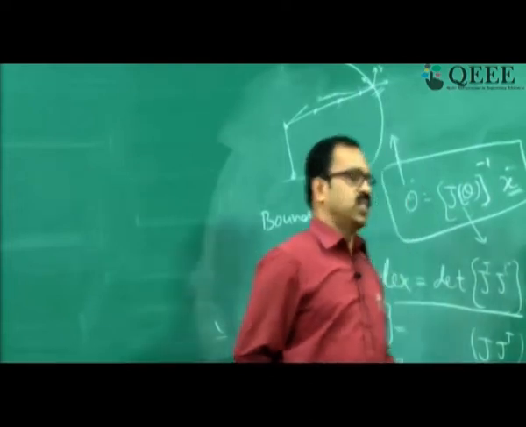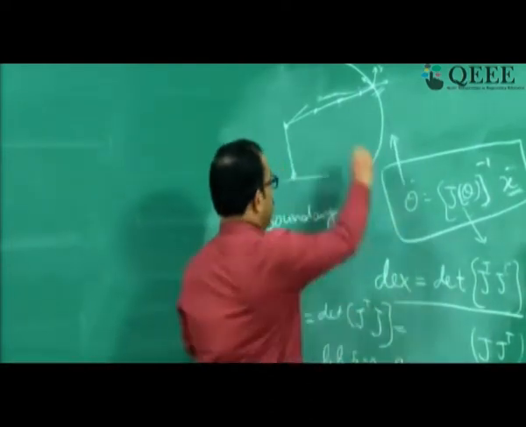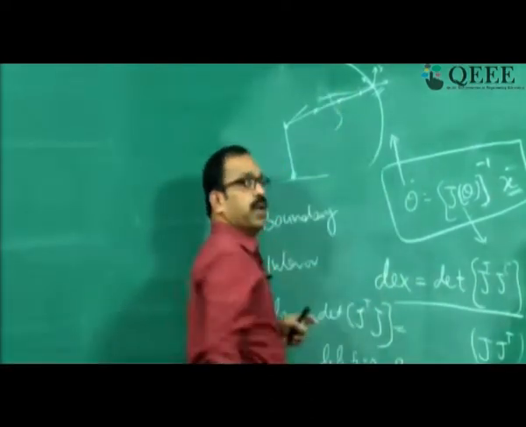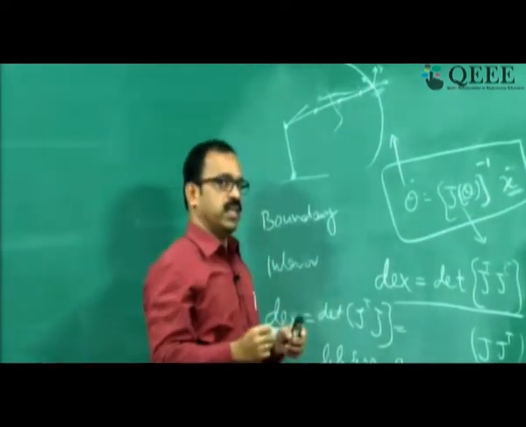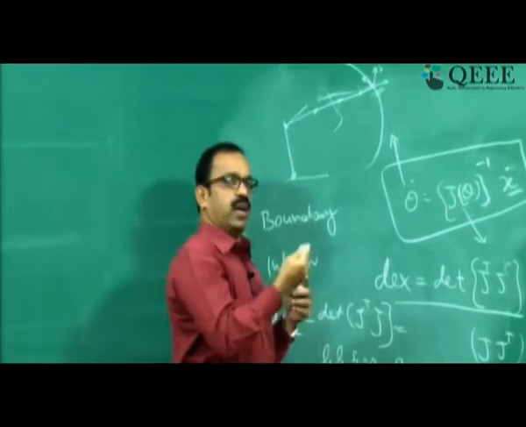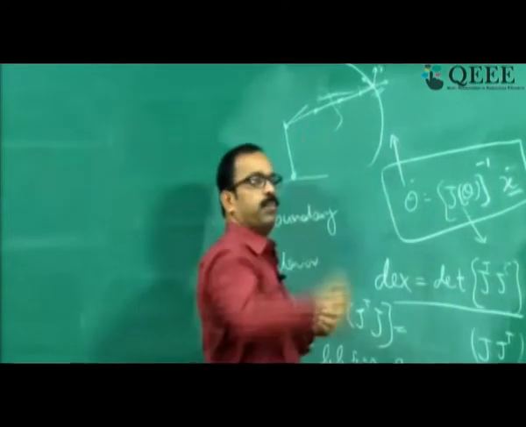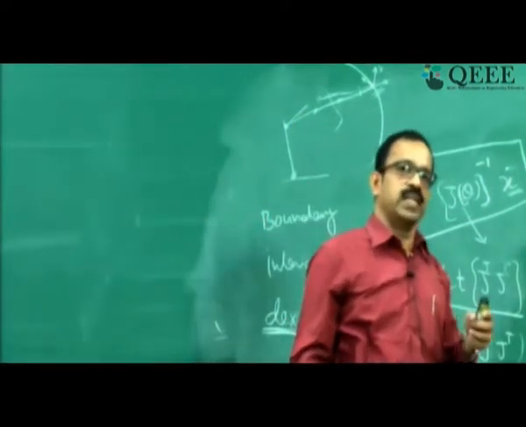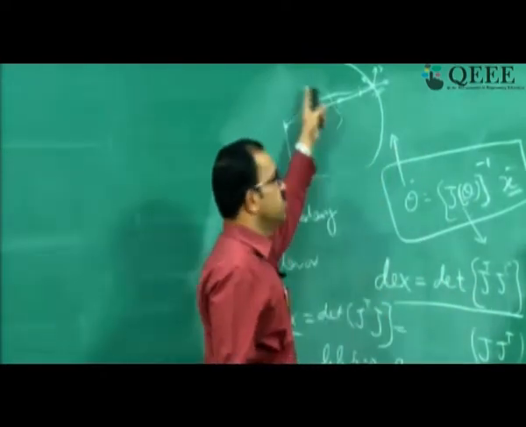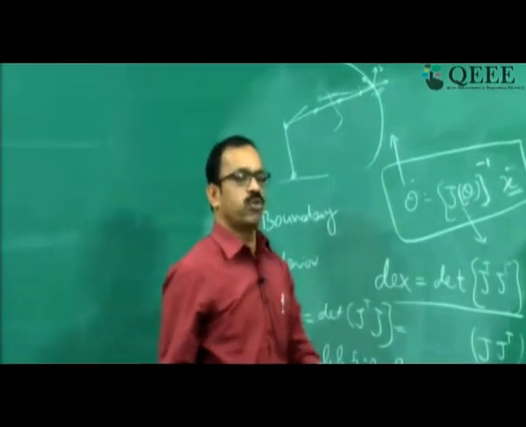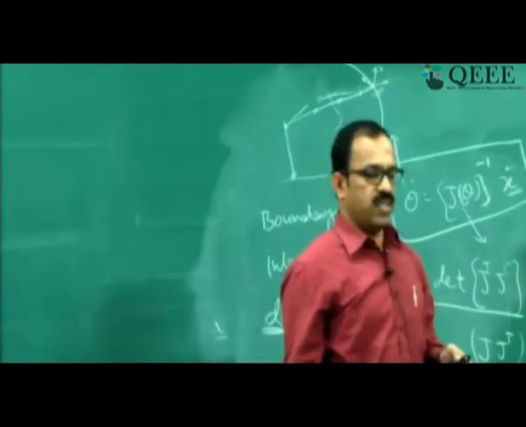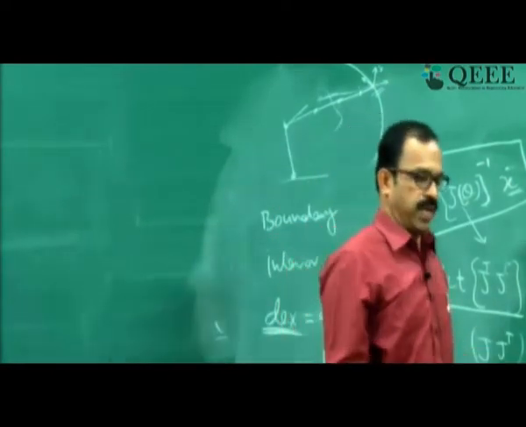Interior singularity is the other one, which is within the workspace. Within the workspace, sometimes the manipulator joints will align in such a way that whatever you do with the joint angle, you don't see any change in the configuration of the manipulator in the Cartesian space, or you don't see any change in the Cartesian velocity, whatever may be the changes in the joint velocity, and that is known as the interior singularity of the manipulator.